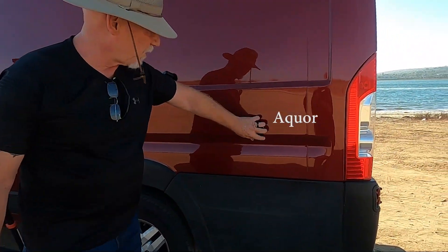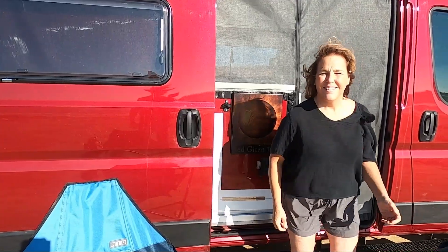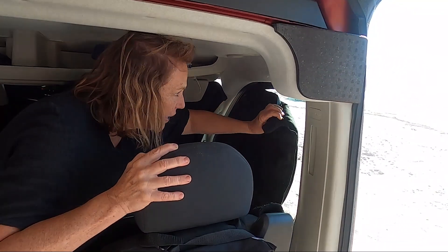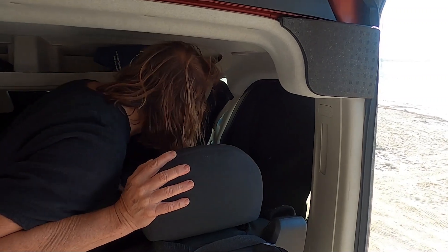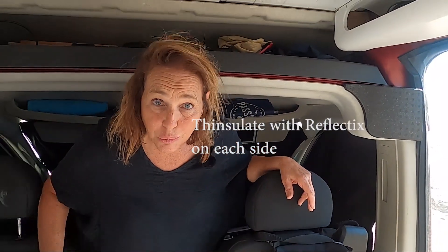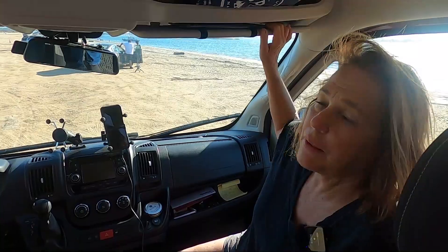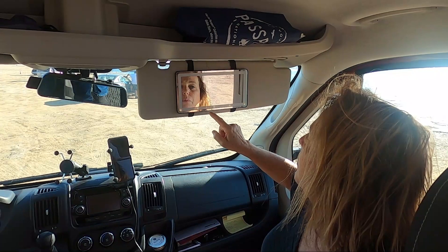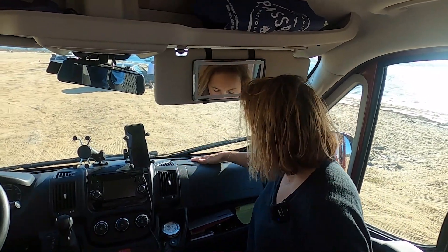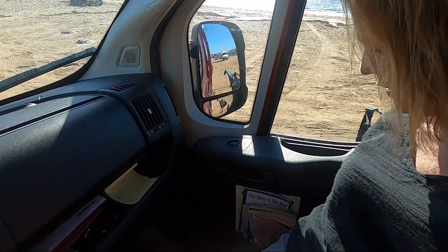This is our water fill inlet with a special adapter. So let's go inside. First stop are our DIY shades — they fit in with magnets, they're triple layer, and they're very effective. They're a little bulky but they actually work super well. In the front cab it's pretty standard. The only thing we did is we made a makeup center so I can put my makeup on while we're driving or before the day starts. I have my makeup in here and my brushes in here.